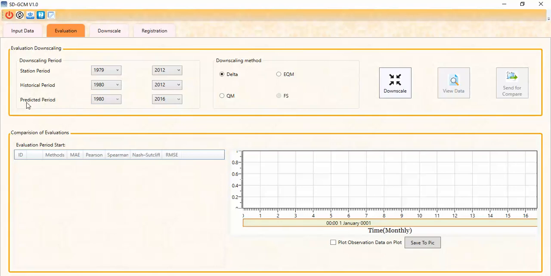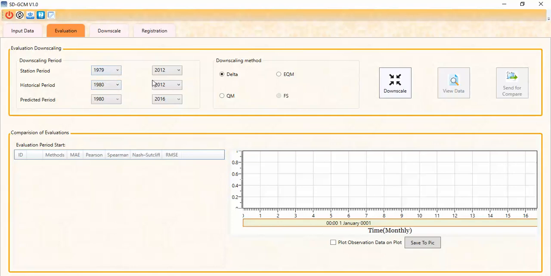Also, for the other tab related to the predicted period, I omitted this here, because if you read the papers related to downscaling methods, all of them use station data and historical data in their equations. So we use this point here.